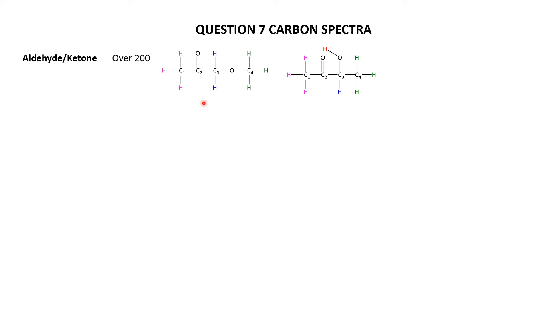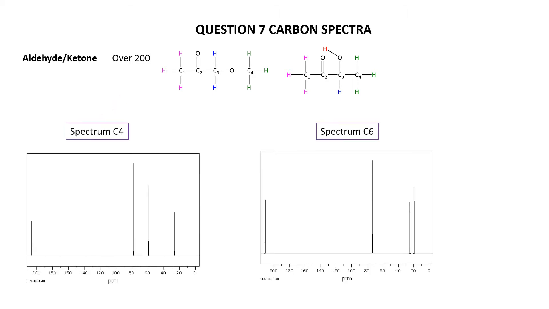We've got two possible aldehyde ketones in here, both of them are ketones. That was the funny little molecule that we said had the ketone and the secondary alcohol, and then here was the methoxyacetone. So looking at all our spectra, the only two that have a shift past 200 are C4 and C6.